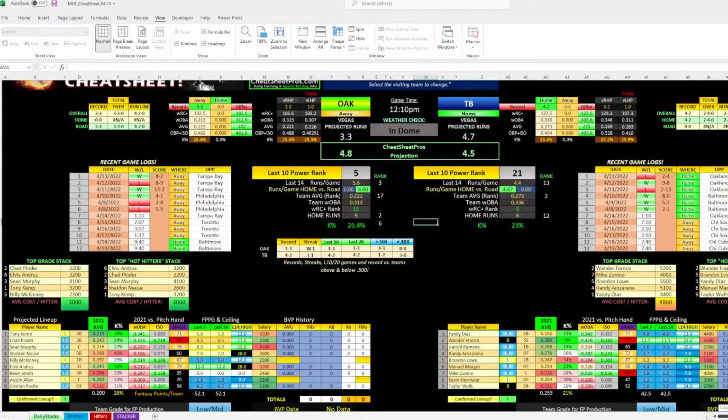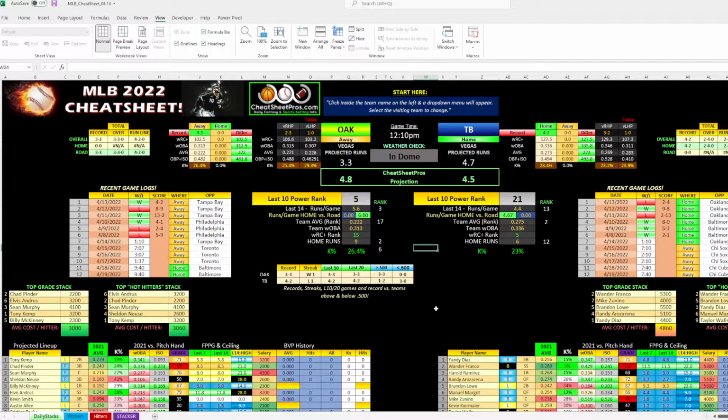Once you get a good idea on the team, get a grasp of how they're doing, I made it simple so you can see the home and road. The right team's always the home team if you're not aware. Left team is always the road team. And then up here I put this little "today." So whether it's a righty or lefty, it'll say "today" over which one it is, so you don't have to scroll down and look. So here you can see they're both facing a left-handed pitcher. Well, you can see both of them do pretty good. They've got a wRC+ over 100, so that's good.